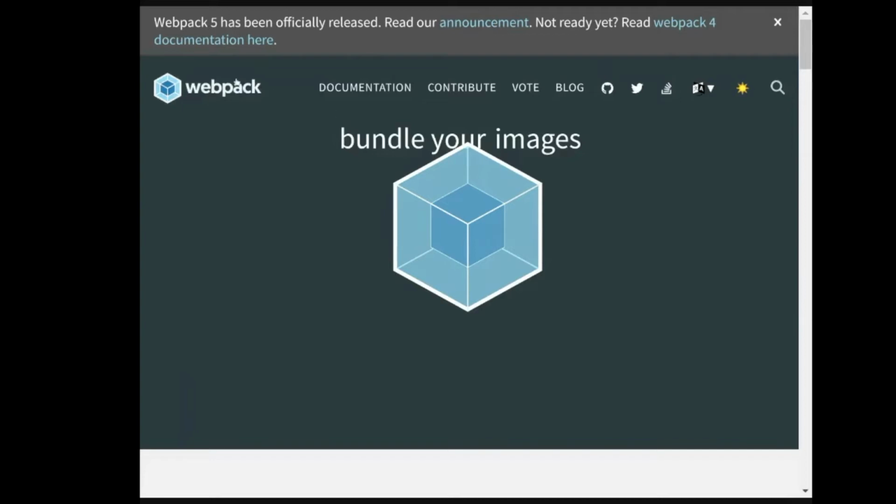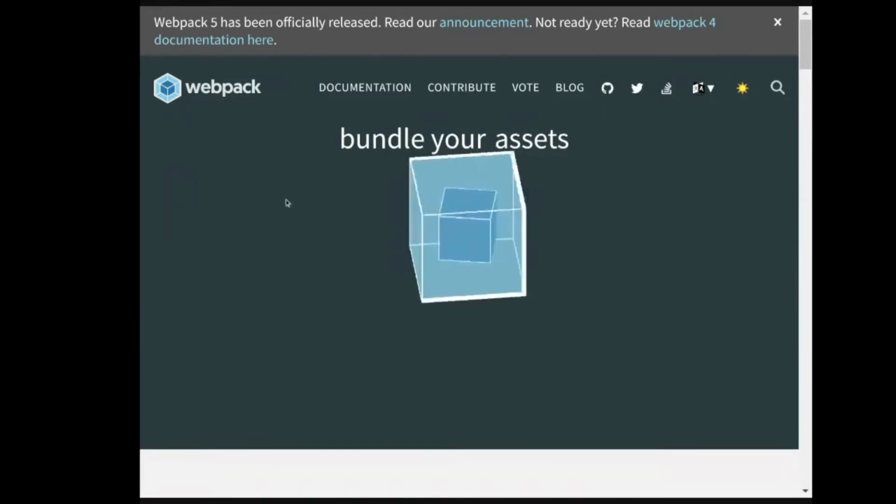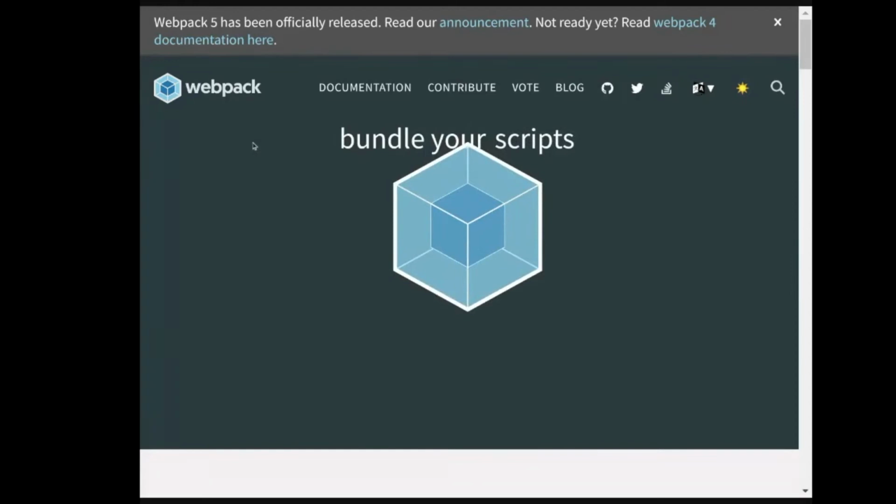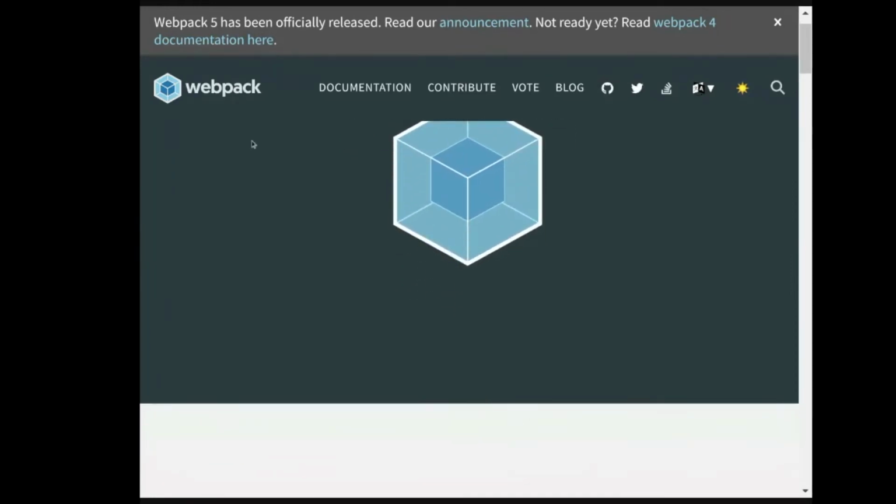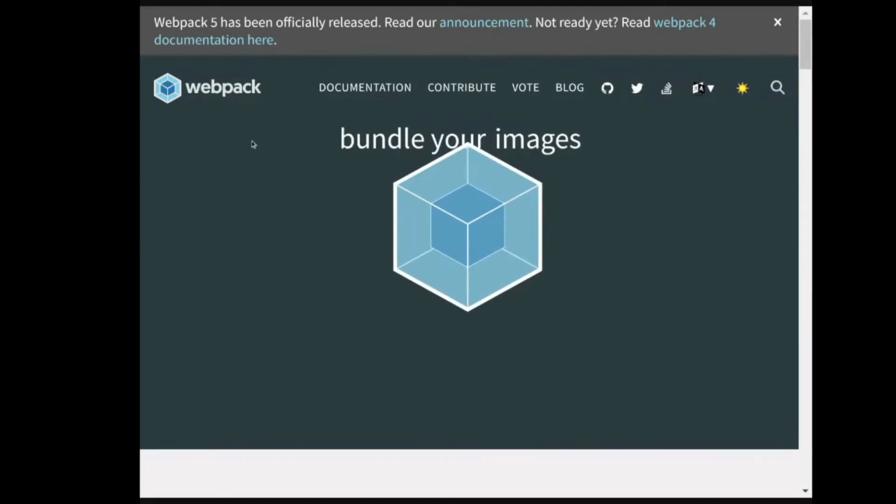So tools like Webpack allow you to take files written in that format or in multiple formats, actually, because you can mix and match formats, at least in Webpack, and make it run in the browser. Now, if that sounds complicated, it's because it is. Again, go look at the Webpack source code. There's so much stuff in there, because you have to handle different formats and combinations of formats and so on and so forth.